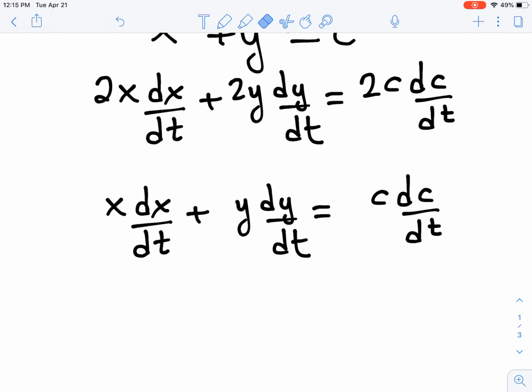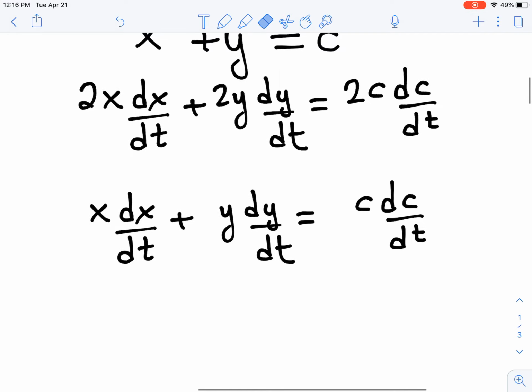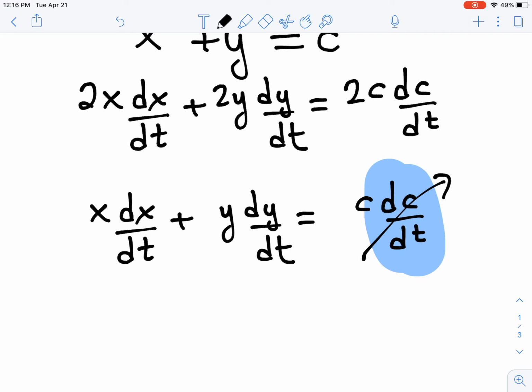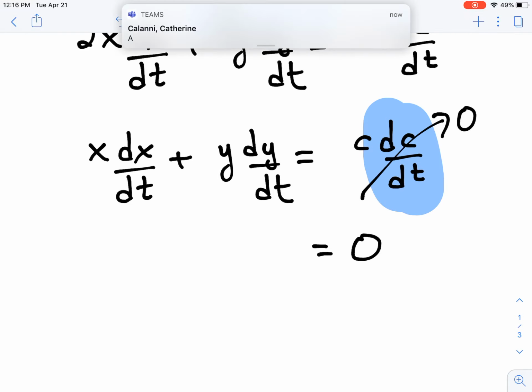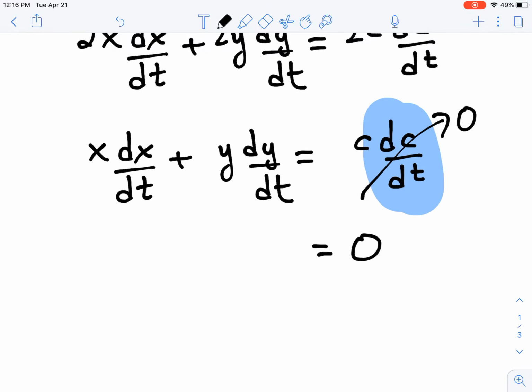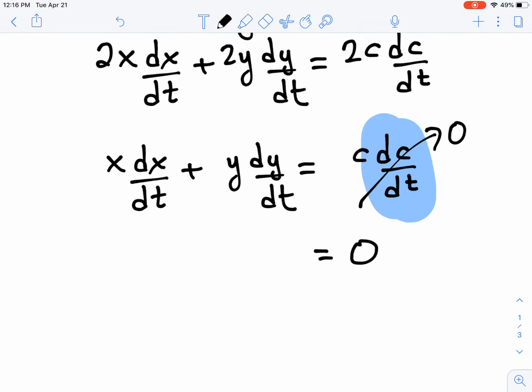Okay, now we also said that the hypotenuse length is not changing. So this right here, this dc/dt, that's 0. That's got to be 0 because it's not changing at all. So this whole side here, regardless of how long the ladder is, which is 8, but we don't care because it's not changing, that whole right side there is 0, and that's kind of important. So now let's plug in what we know, okay?